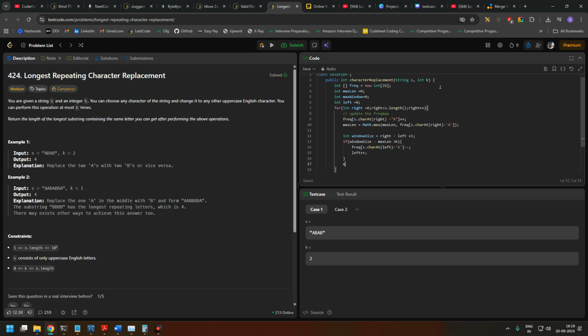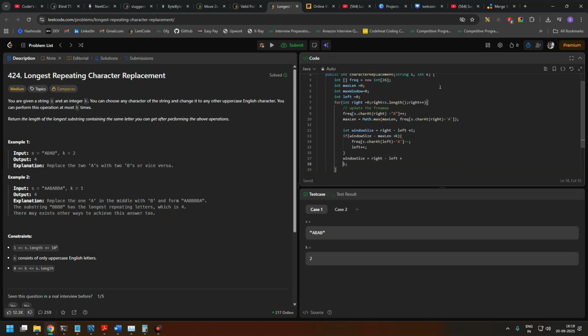Then again we would calculate the window size. Why are we doing plus 1? Because the array is 0 indexed.